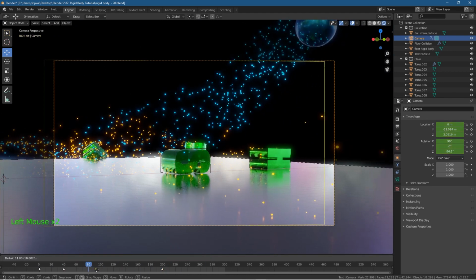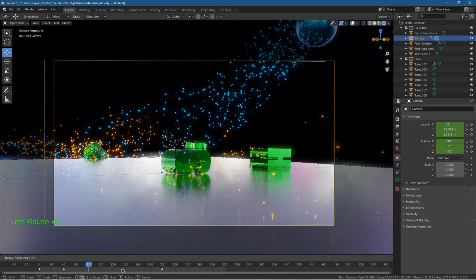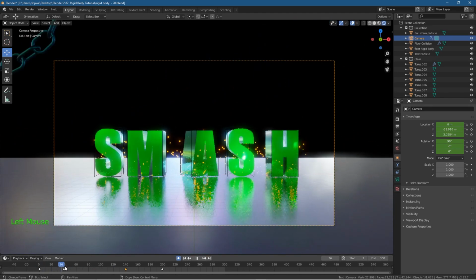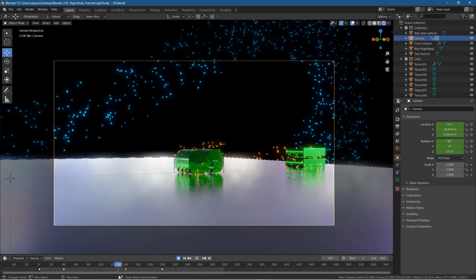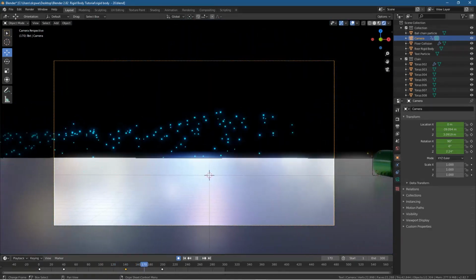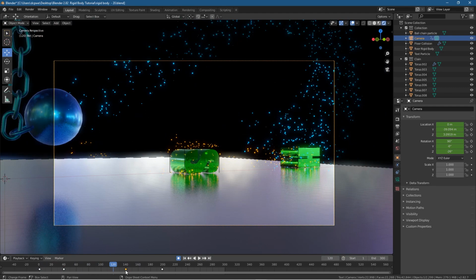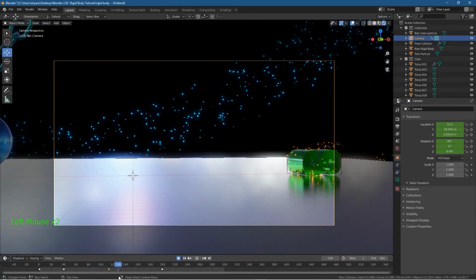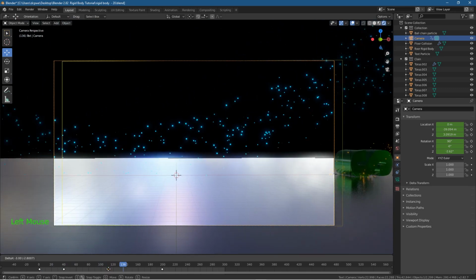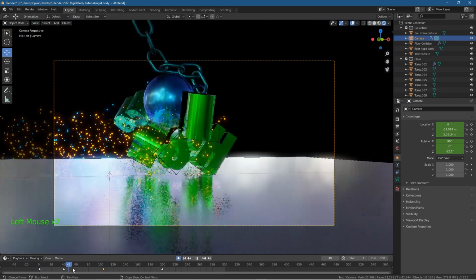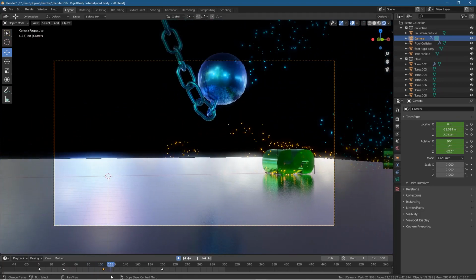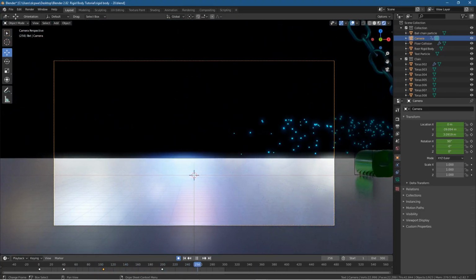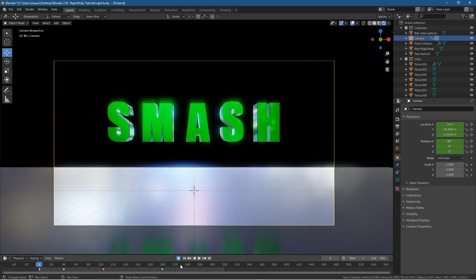Maybe this keyframe here, we need to move it closer to here, like around frame 140, so it stays there for longer, but now it's taking too long to get back, right? So let's shift it to around frame, we have to just adjust it, it's almost there, right? So we'll just bring it back a little bit more. That isn't too bad, right? Let's just play it out and let's see.